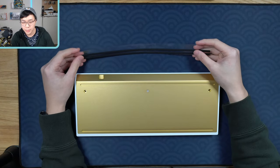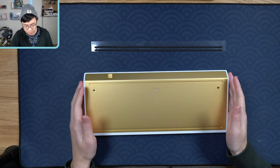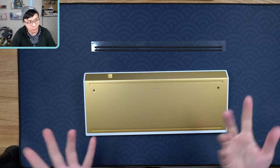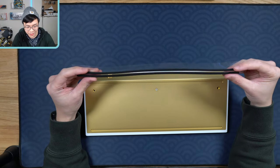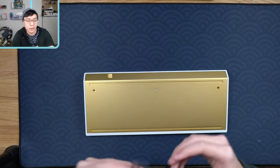So, this isn't the first keyboard that Mode came out with, but it is basically an iteration. It is a different color. The Mode first edition was the first keyboard. And that one, I heard that it had some issues with the rubber feet not fitting correctly, but I believe it's fixed for this iteration.